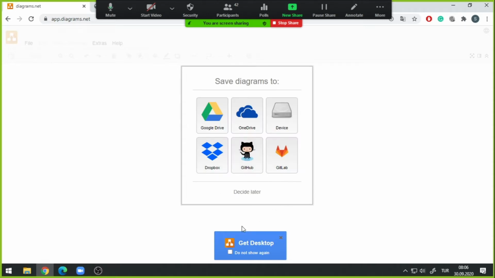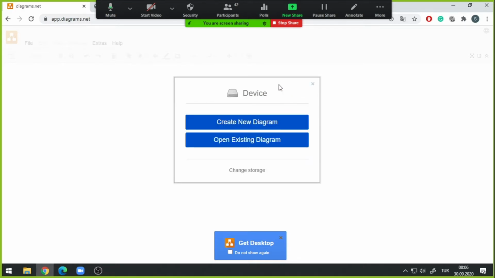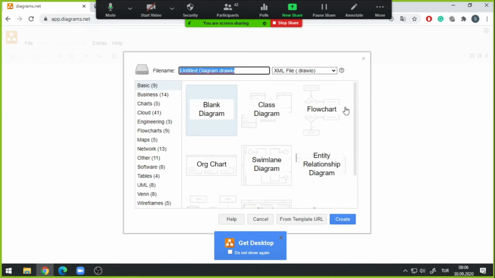You have some cloud options, or you can save your files to your device, meaning your desktop. So I'm going to choose the device, and you can click on create new diagram to create a new diagram.